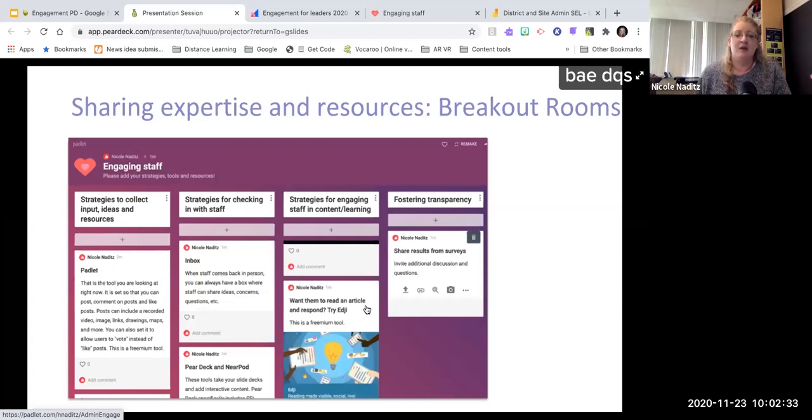So a lot of you have heard of Padlet. Padlet is a digital space that can be set up in a number of ways. One way it can be set up is just as a place where people can see what is available. They can like it, they maybe can comment on it, but they can't add anything to it. But you also have the option to provide a level of permission and access to your Padlet where everyone can comment, everyone can like, but everyone can also contribute.